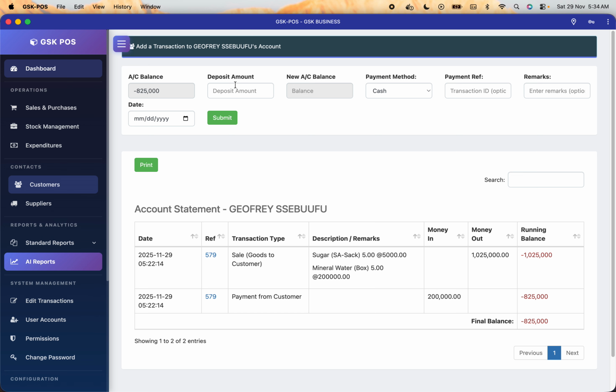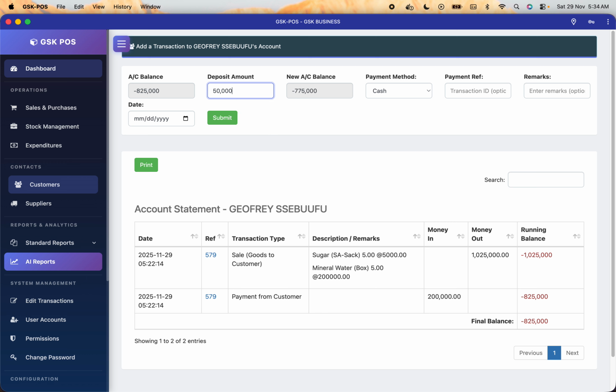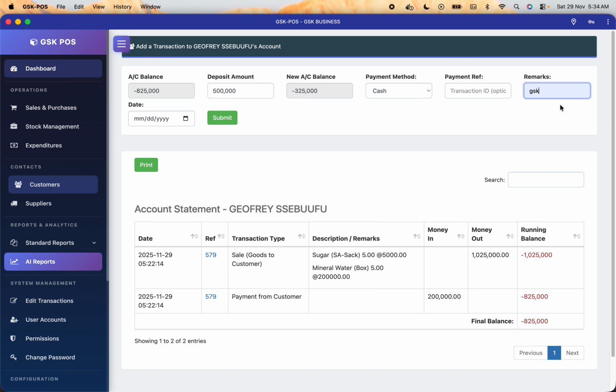And we can also use this form above to make deposits to the customer account. Assume the customer has cleared the balance, or has deposited some 500 on the balance. You can input it from there. Select the payment method, input a few remarks if they are available, and then select the date of the payment and record the deposit.